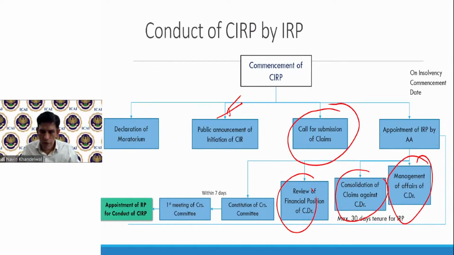Janvi, there is no such provision of more than one IP. The IP will only be one. Remember, if the company is large, the IP just takes over the job of the CEO or the managing director. All the other people will keep on working. Along with himself, he can bring his own support team. He can appoint a few people along with himself to carry on this process of CIRP. That is allowed under law.